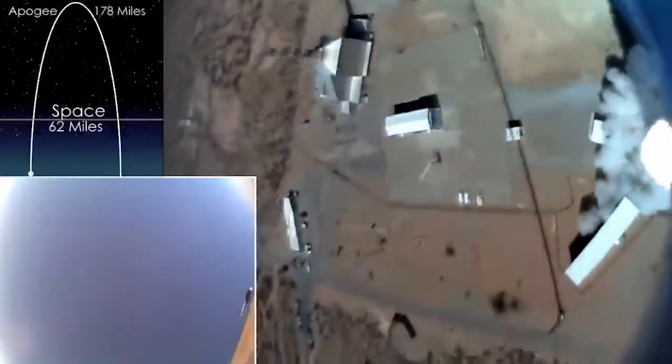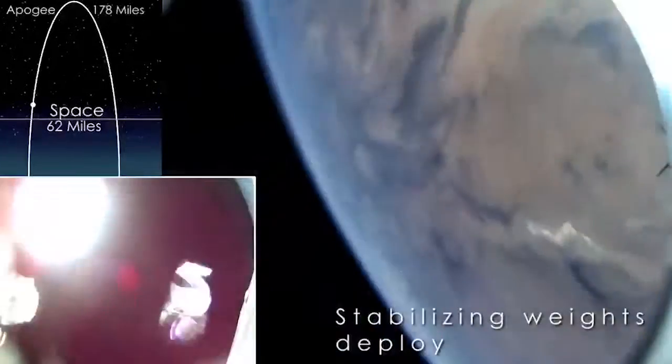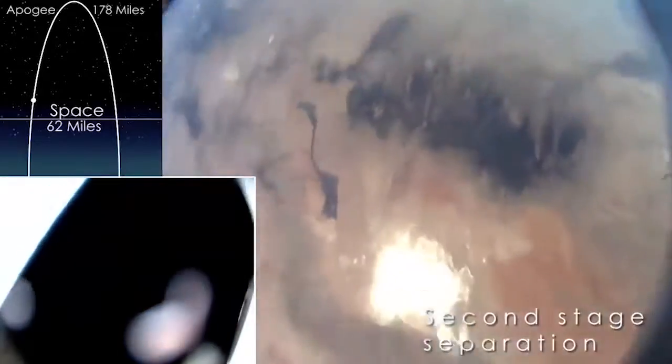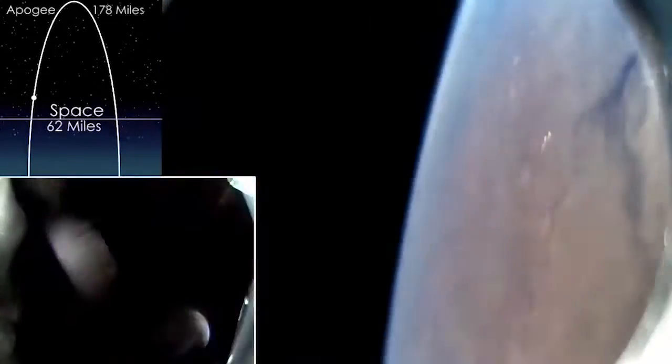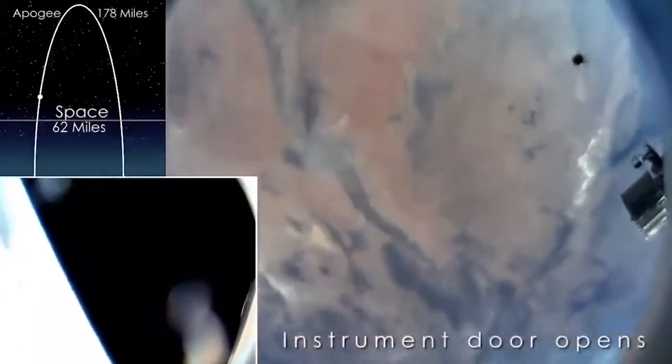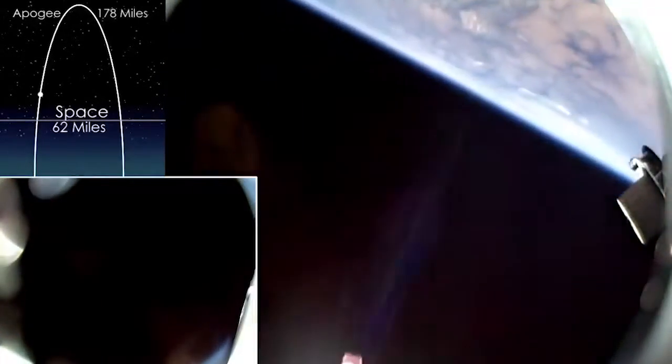And so sounding rockets are still sent up because it's a relatively cheap and easy way to send up a payload to a very high altitude. Now we can send a smallish rocket to an altitude of 150 to 200 miles, well above the atmosphere, so that you can look at stars at night with no atmospheric interference, if all you need is 4 to 5 minutes of exposure to collect that data.